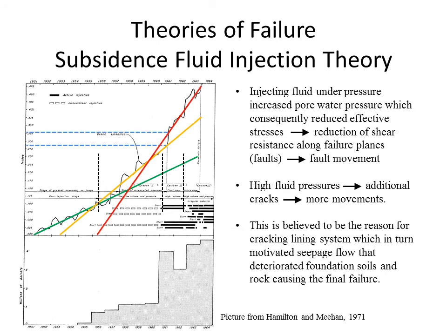Due to the success in increasing the oil production rate during the trial of the water flood program, the full program with higher injection pressures was implemented. These higher pressures increased the rate of deformation significantly, as presented with the red line in the figure. This increase in deformation caused the lining system to crack, which led to the final failure as explained earlier.